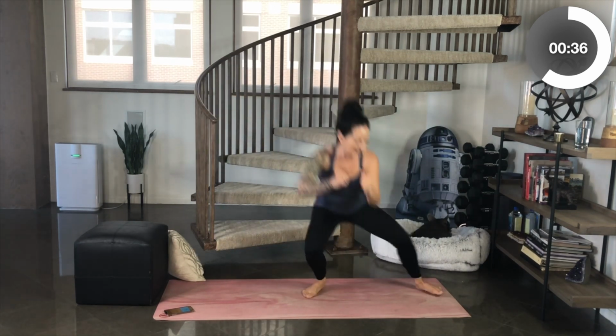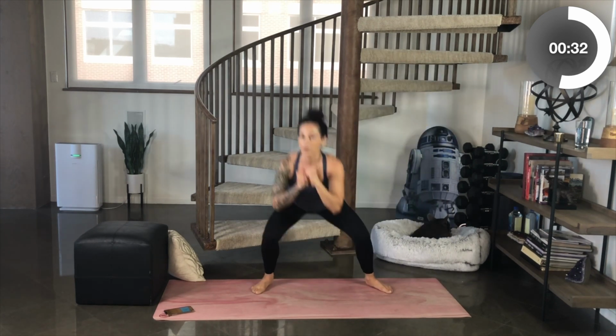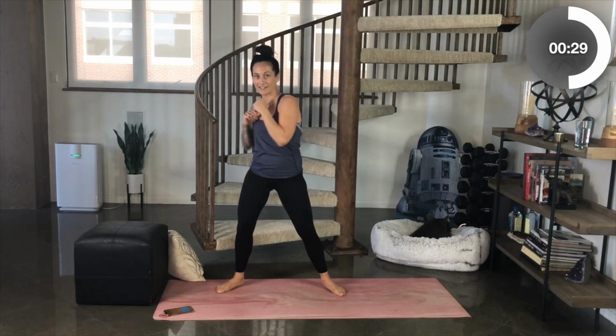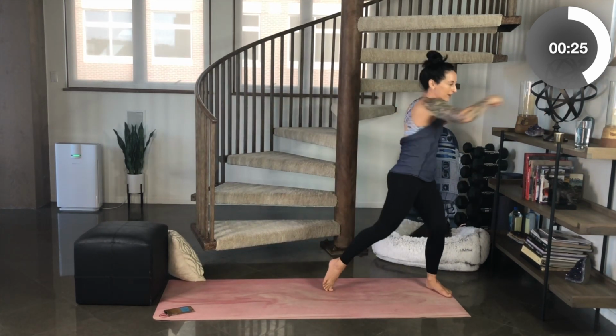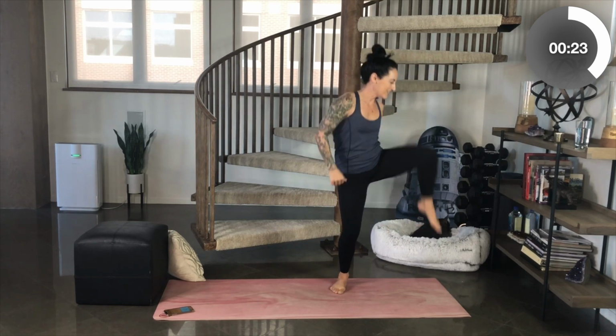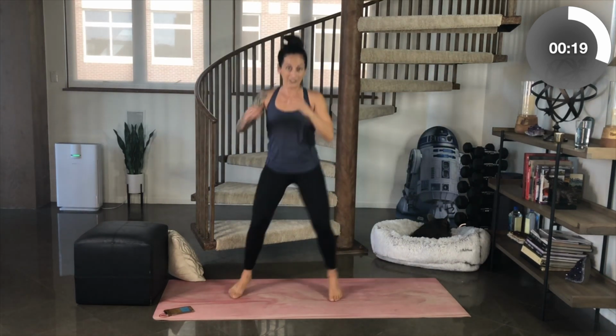Repeat the sequence and go ahead and just stay real light on your feet. As you're doing those jab, cross, jabs, let your core engage. Make sure you feel that back foot pivoting as you come across with that cross punch. Nice work. Really feel those obliques turning on.